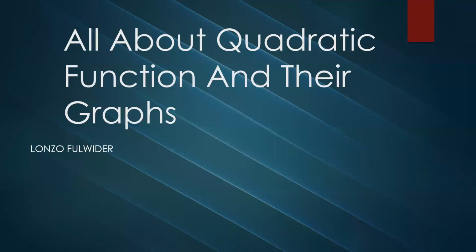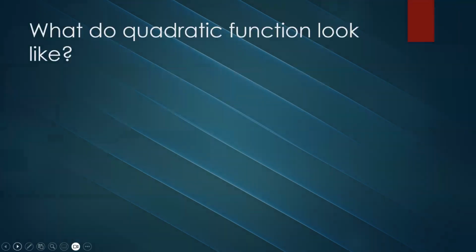Hello, welcome to the first lecture all about quadratic functions and their graphs. So this is the first lecture. In this video, I will go over what a quadratic graph looks like and the different equations of a quadratic graph. Just like a linear graph, you have these different forms of equations. So we're just going to go over what it looks like in the different equations. Let's go over what a quadratic function looks like.